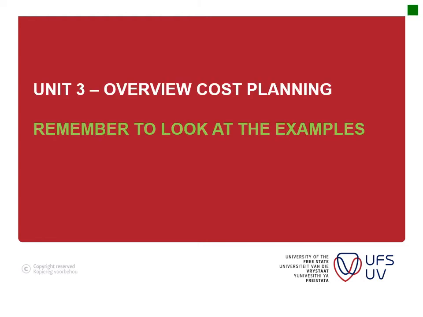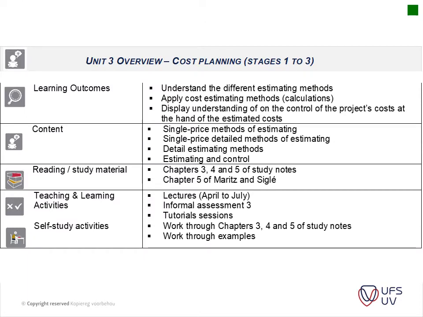Just to recap, we're still busy with unit 3, so we're going to focus on the practicals and the examples during this session first. So I'm just going to run through a couple of things. We're busy with unit 3, as I mentioned, and chapters 3, 4, 5 and chapter 5 of the Green Book, which is Maritz and Siegli.